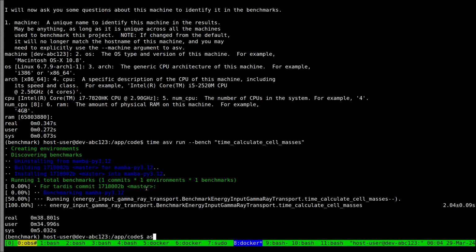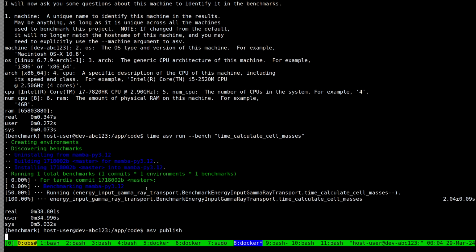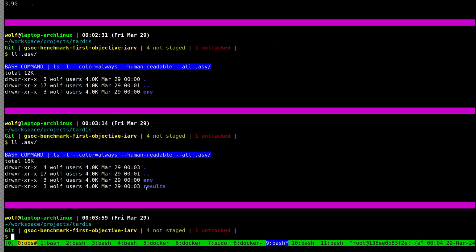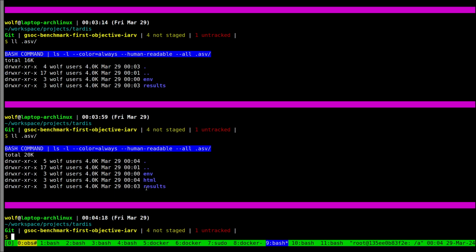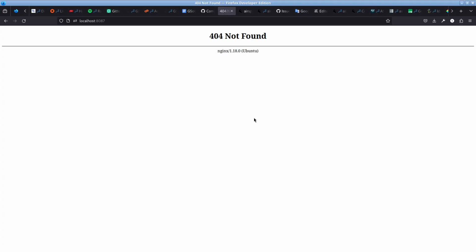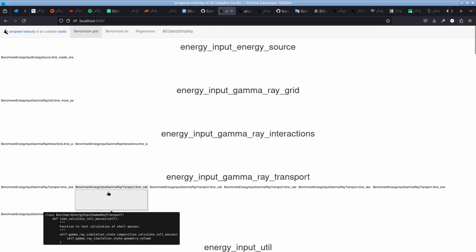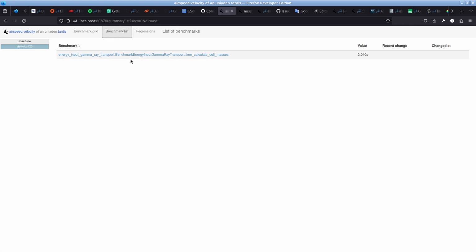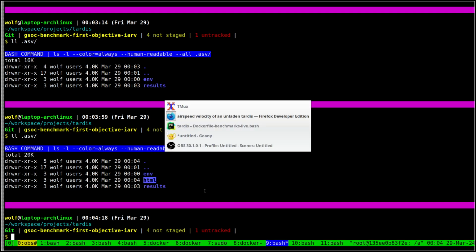For that, I run the asv publish. Then it appears here, HTML, and if I refresh here, we have that. If I see the list, I only have the time calculate cell. I don't have any more files, okay?